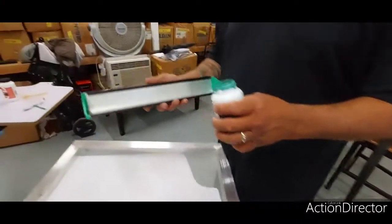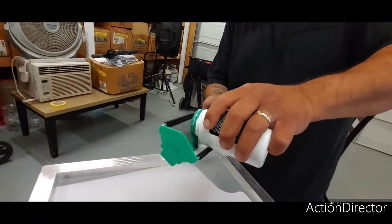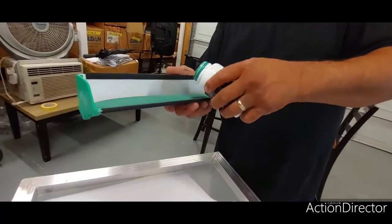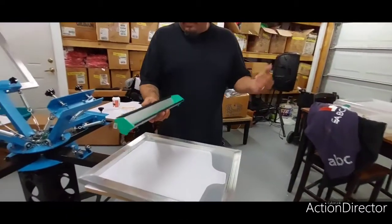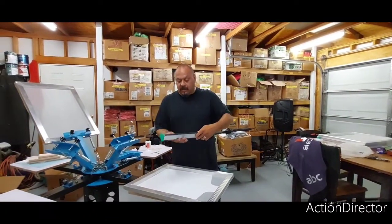I've been mixing it for a while. I've been at it for about, I'd say 20 minutes now, because I made that mistake. And I still see the black in there, so I don't see this one being any good for me. And the reason I say that is because what I read and what I understand is that it's not supposed to have any of that on there.